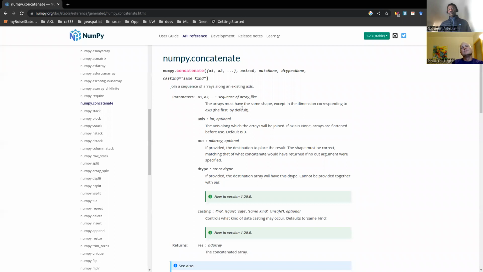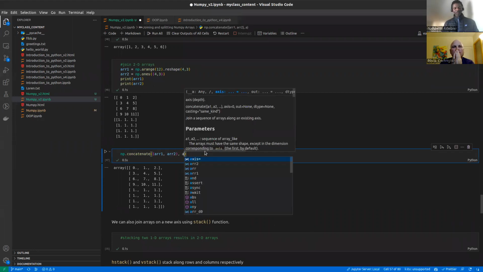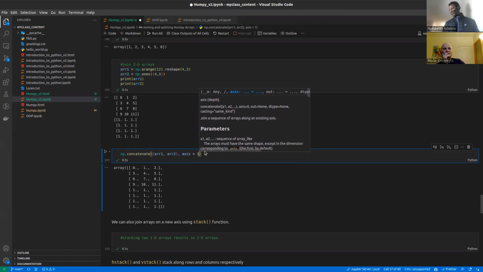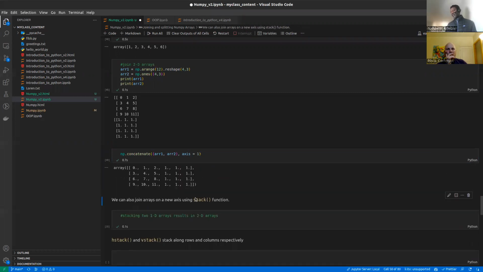Instead of stacking below, I want to add the second beside it, along the columns. To do that, I just need to change this default value. The default is 0, but I don't want it to be 0, I want it to be 1.